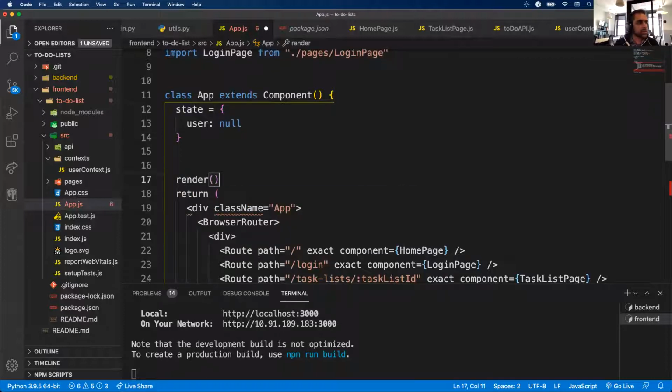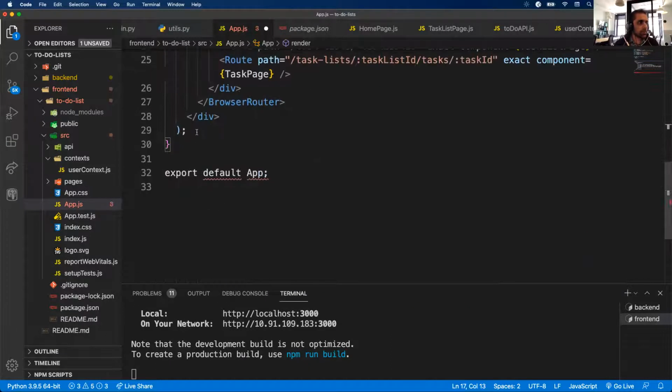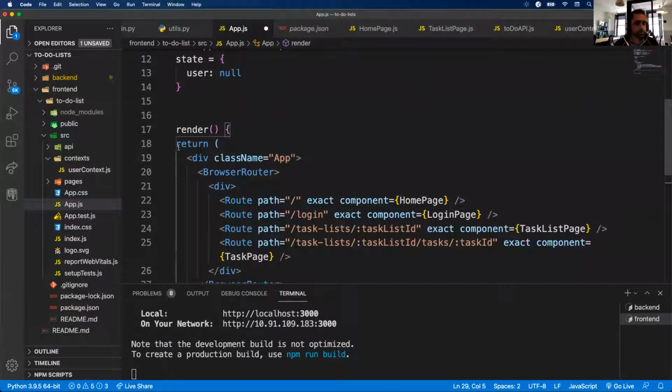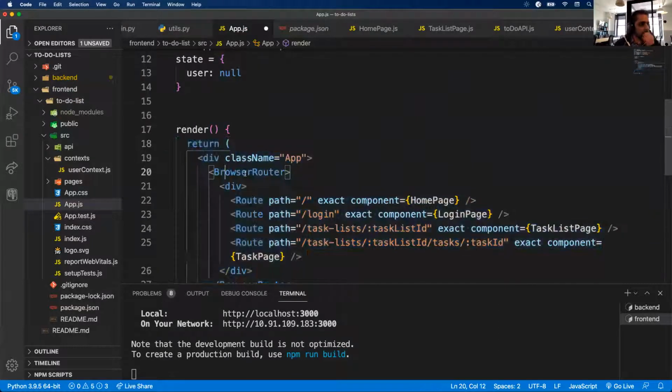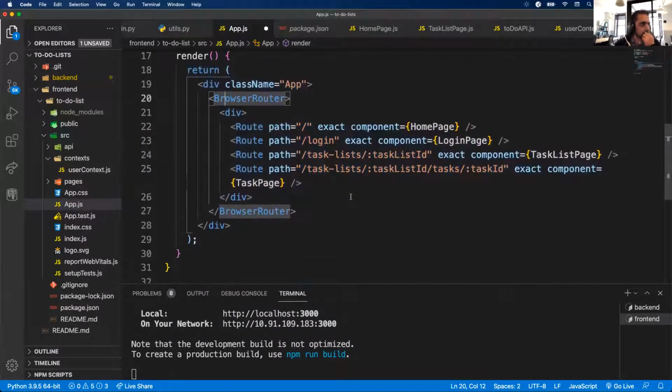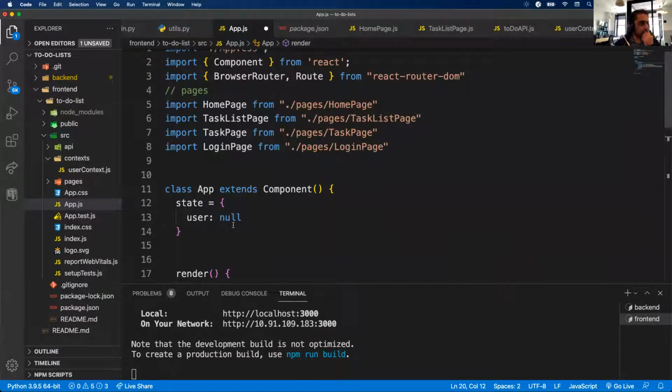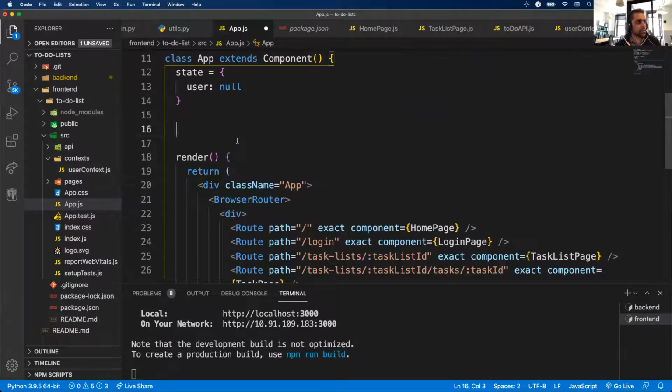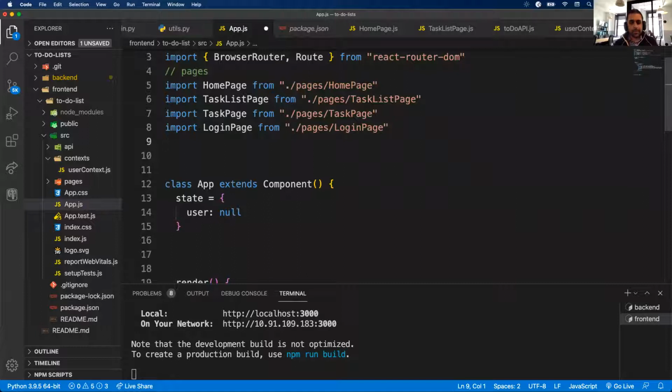Let's render this and wrap my return value. So I think that's it. So in my state value, I want to use context. So to do that, I need to import my context.